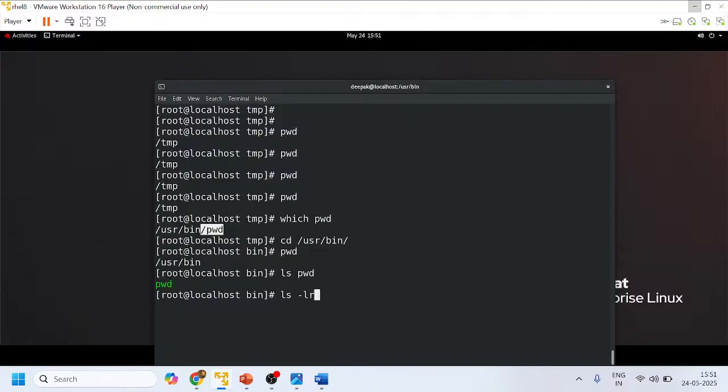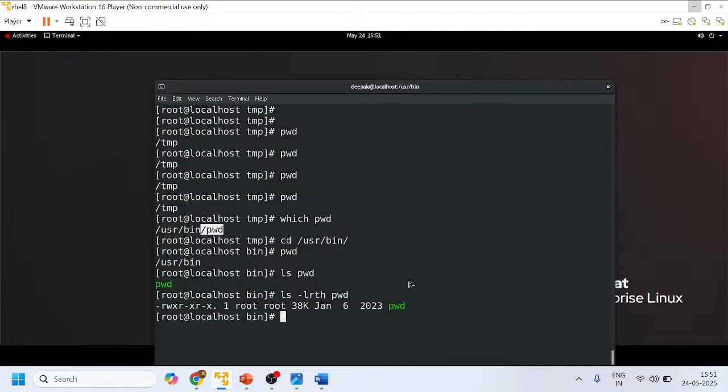Now if you just do like this, see, this is a file, right? But we will not be able to see the contents of this file. If you open it, it'll just give you non-readable characters. So it's just a binary. Only the system can understand this file. This is in a non-human-readable form. So because of this binary file, we are able to get the output of this command. I hope I made it clear, because these are the basic concepts that we have to understand.